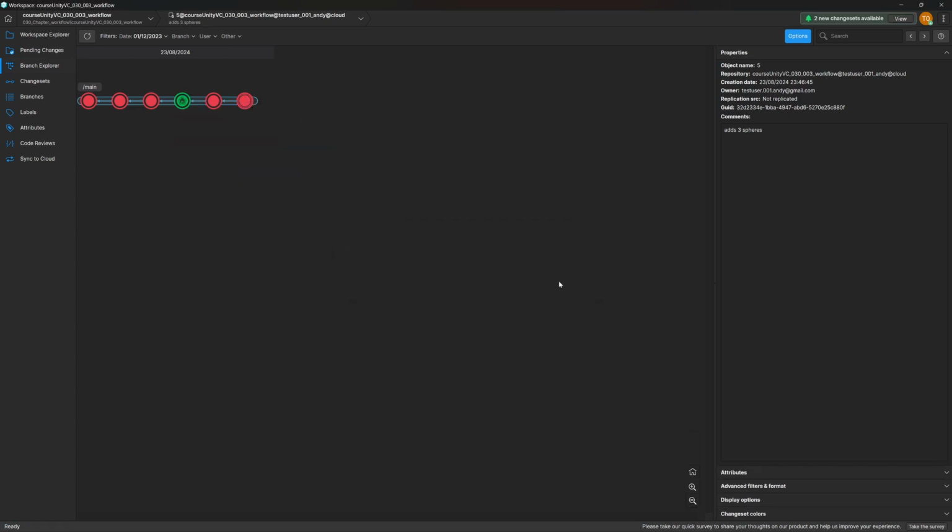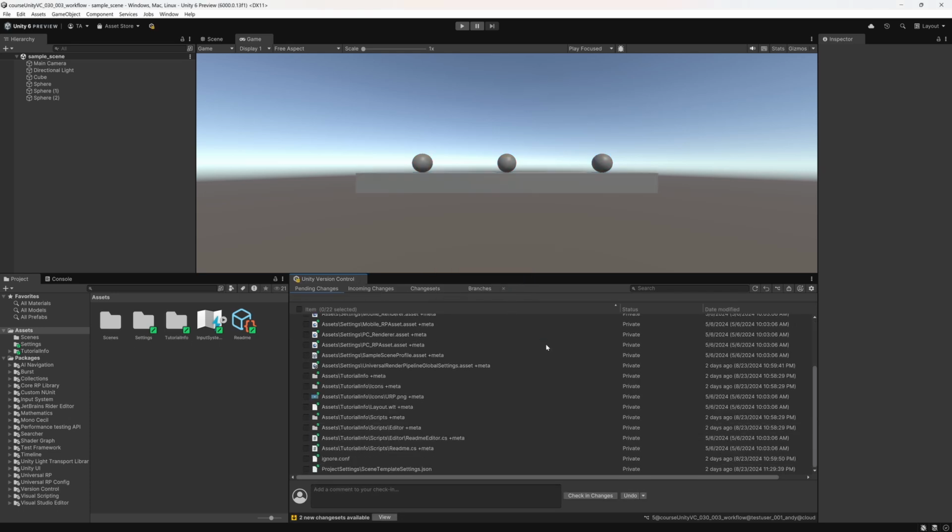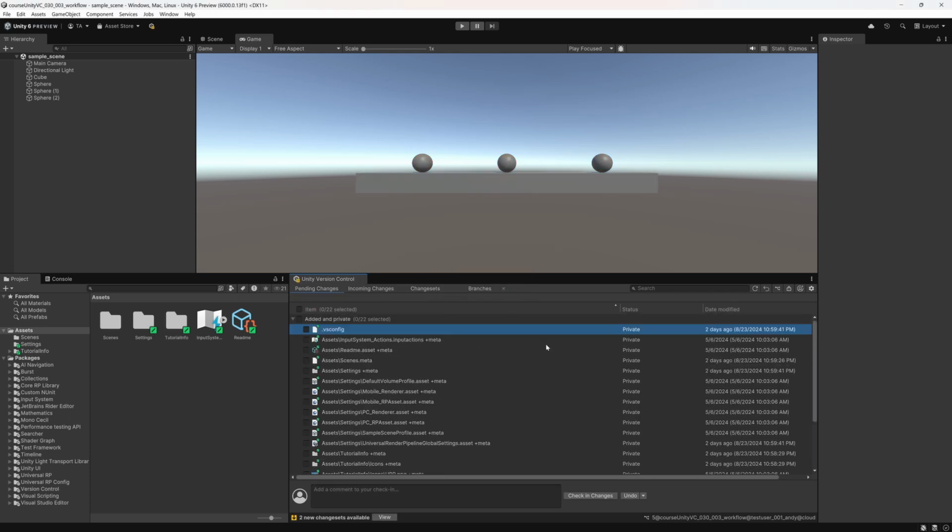What changed? Nothing. The same files which appeared in the latest change set also appear in change set 5. And believe it or not, no matter what change set you would go to, you would always see the same files appear as private. So what is that private status? Private to what? That's what we will talk about in the next video.